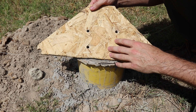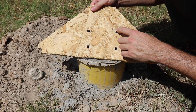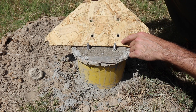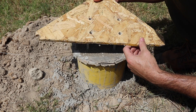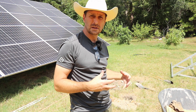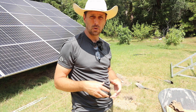What I did was I took this over to our bright mount and placed it on the foot, then marked out where the holes were, drilled the holes the same size as the bolts, and there is our jig. Now I have to clear out the rest of these holes, get our sonotubes in, and pour the concrete for those, and then I will put one of those jigs on the top to hold the bolts.